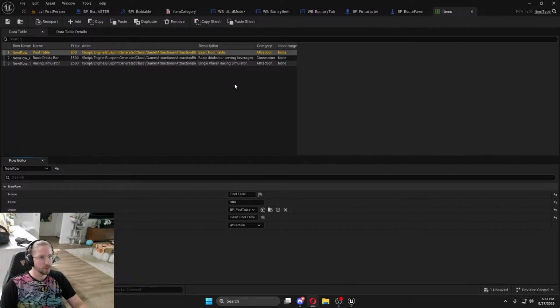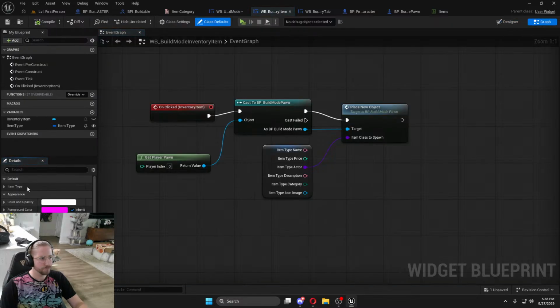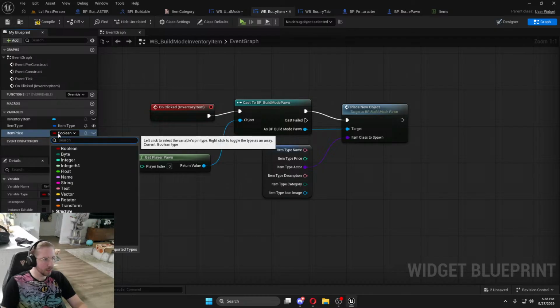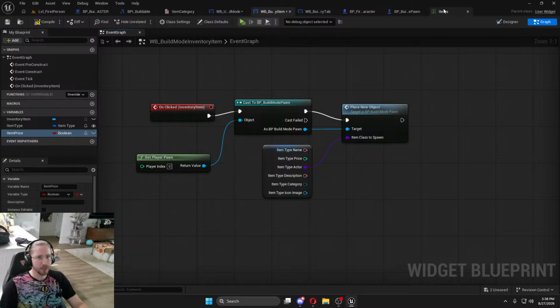Okay. So first we need to go to build mode inventory item widget. This guy, right? Add a... are my variables? Okay, add a variable. Item price, and this is a... Oh, we gotta check this.